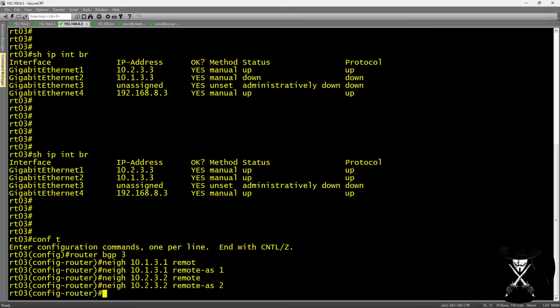Service providers will filter IP addresses that do not belong to you. So if you attempt to advertise an IP address to them and it's not recognized as being owned by you, they will discard that update. They will not propagate it out. So this is a similar technique to what they will use. They will use a filter. In this case, it's going to be a prefix list.